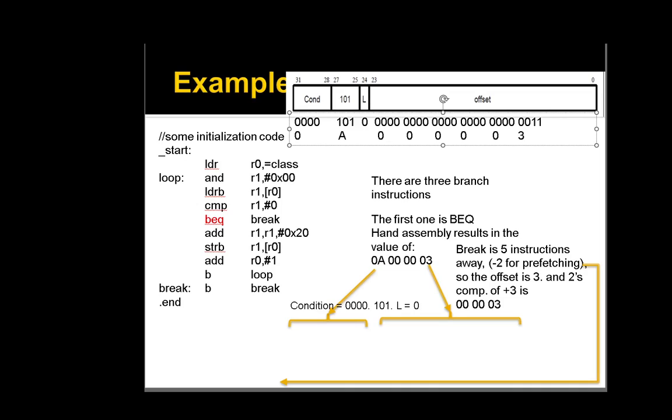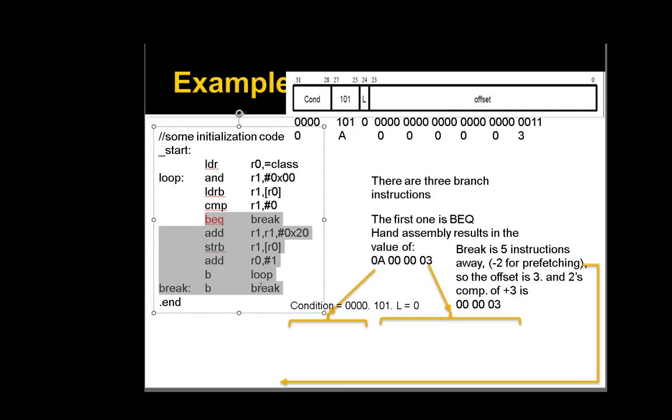And that's it. If you write some code and you have a branch instruction which will branch to a location that's 5 steps ahead, you will end up with 0A000003.